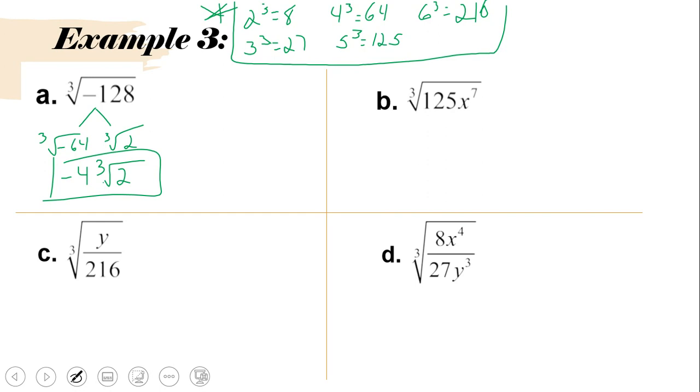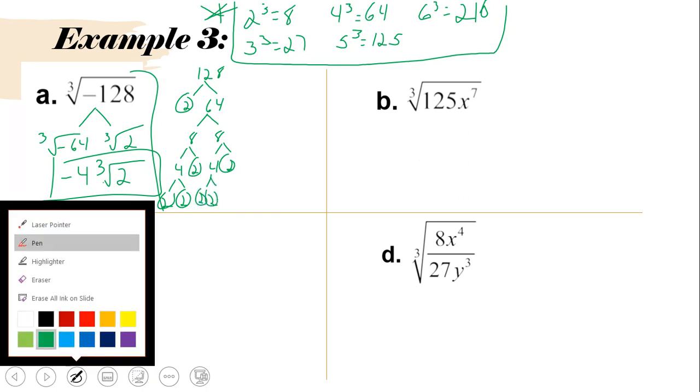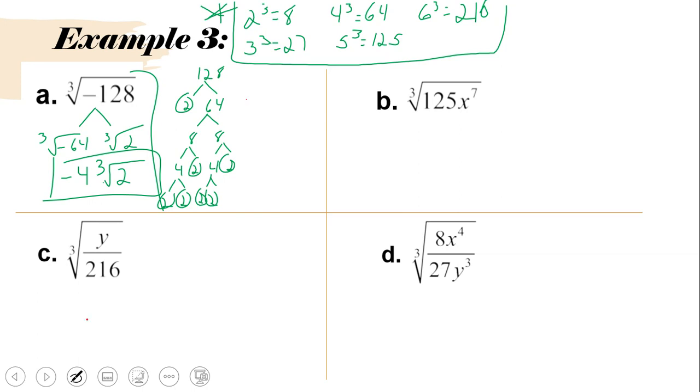And there's my answer. That 3 is the index. Okay? Now, you can also kill triplets if you wanted to. So if we want to take this 128, and I want to divide it up, I might do 2 and 64. 2 is a perfect square. Then maybe 8 and 8. Then maybe 4 and 2. There's a 2. And 2 and 2. And same thing here. 4 and 2. And 2. And 2. And then all of these 2's, how annoying, are going underneath the square root.